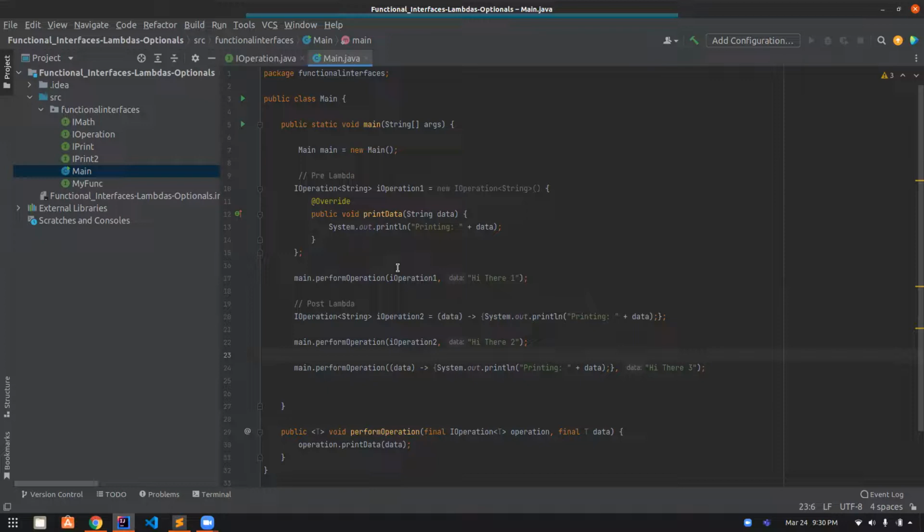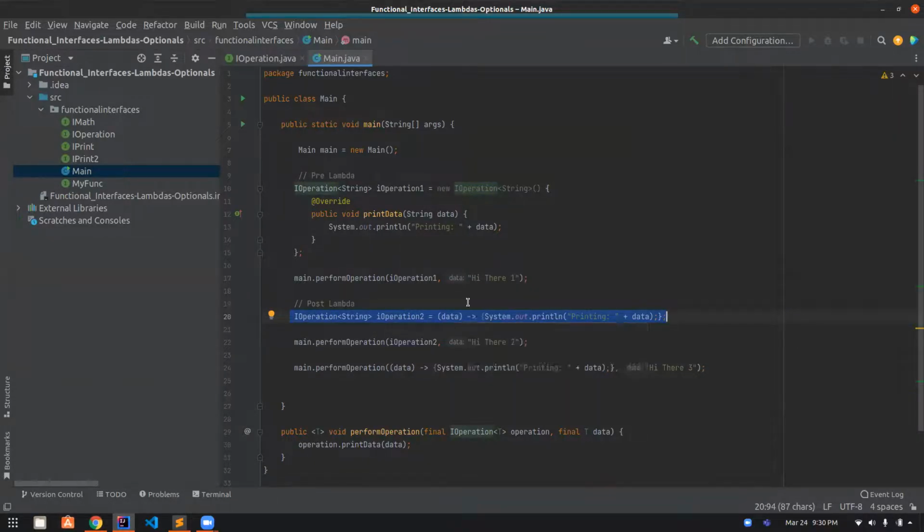So, see, two things are happening here. First thing is we are implementing the interface. This is an interface, right? So the interface needs to be implemented first. Okay, sir. This part is doing the implementation. The same implementation is being converted to one single line, which is then using the lambda function. Okay. This is your lambda function.